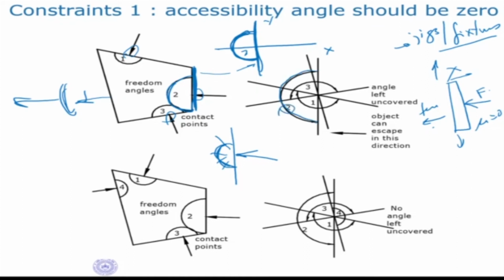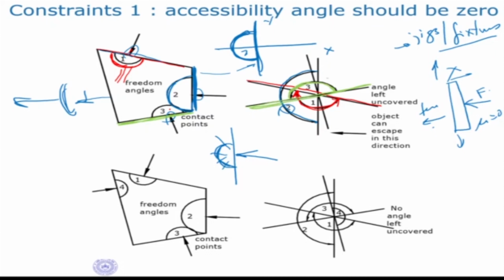Next, I look at 1. So where is 1? It has this inclination, this surface, so I draw this here. Now, where is the freedom angle? The freedom angle is here. That means the object can move in that direction, assuming that only this fingertip is there. So this is my fingertip freedom angle for 1. Now there is another one, number 3. For number 3, this is my freedom angle. So number 3 freedom angle is here.